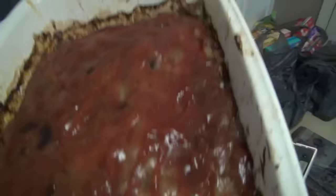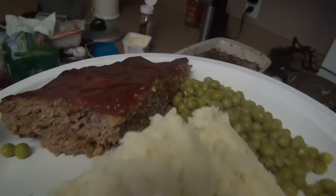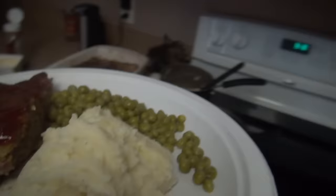Bella's breathing heavy, I know she's hungry - but you can't have none of this stuff. Here it is - meatloaf. Meatloaf, sweet peas, mashed potatoes, dinner. And there we have it: meatloaf, mashed potatoes, and sweet peas. All together, the entire meatloaf took about an hour. I baked it for about 40 minutes, then I put the ketchup on it and put it on broil.